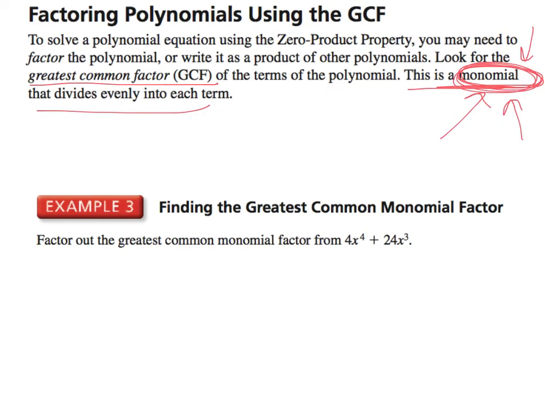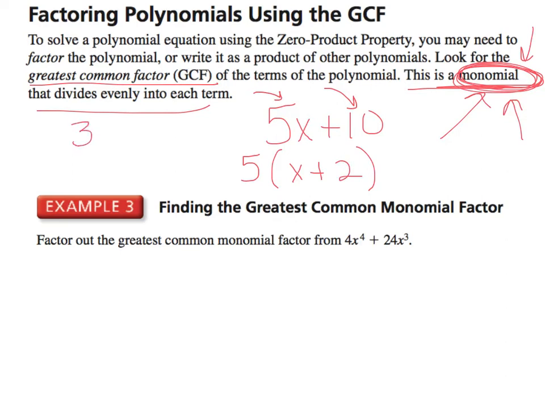In the past, you should have factored out GCFs. For example, if I gave you 5x plus 10, you should have last year factored out what they have in common. Here, they have a 5 in common. So you would basically undistribute, which we call factoring, factor out a 5. If you divided a 5 out of both these terms, you'd have 5 times x plus 2.